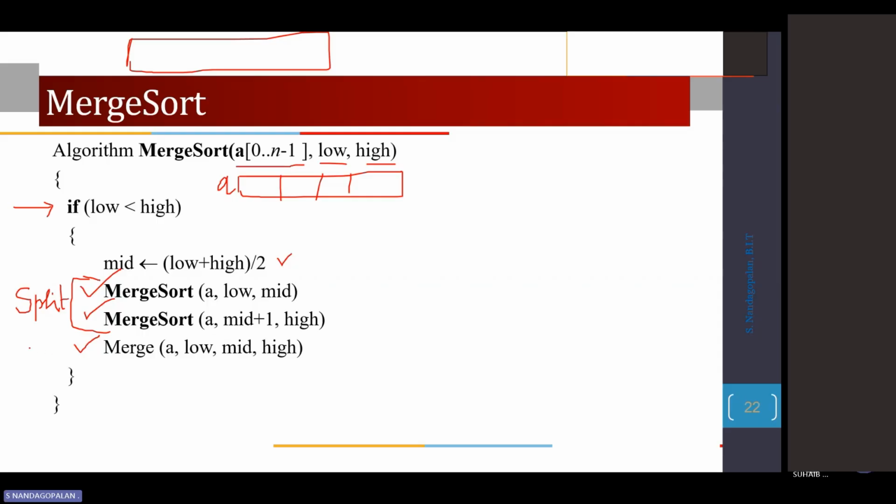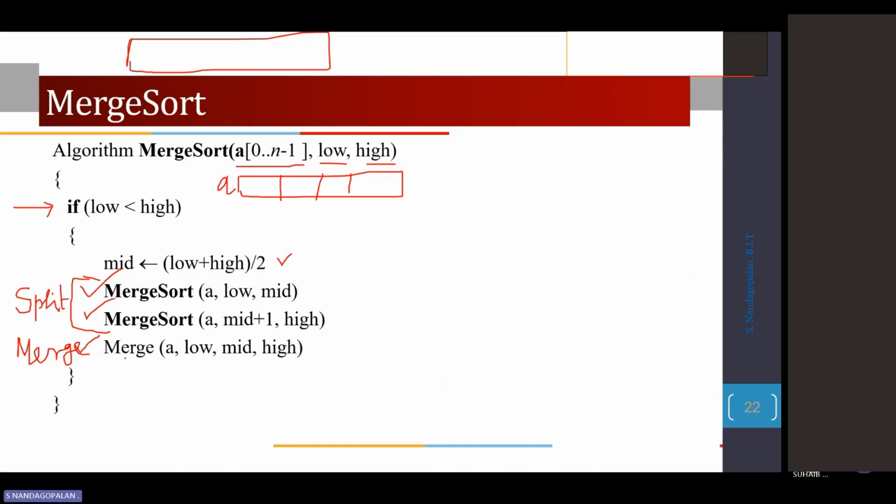This is merge. That is simple merge. So after these recursive calls end, then, as I already explained with the sample data set, it actually starts the merging process. Fine.